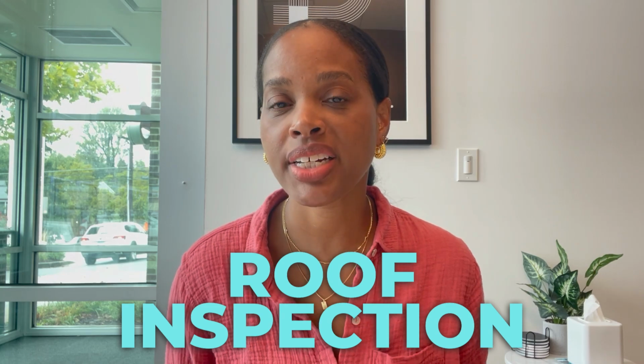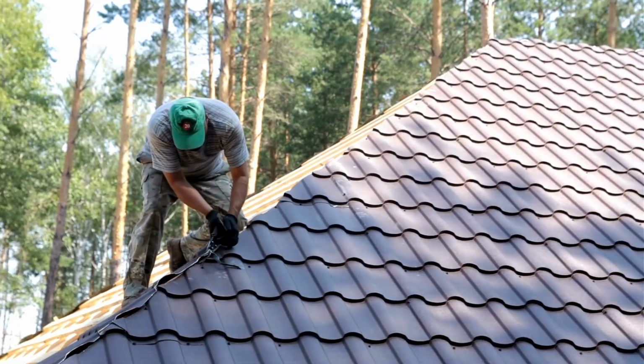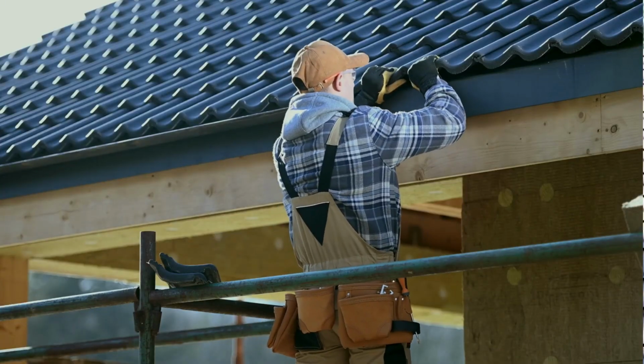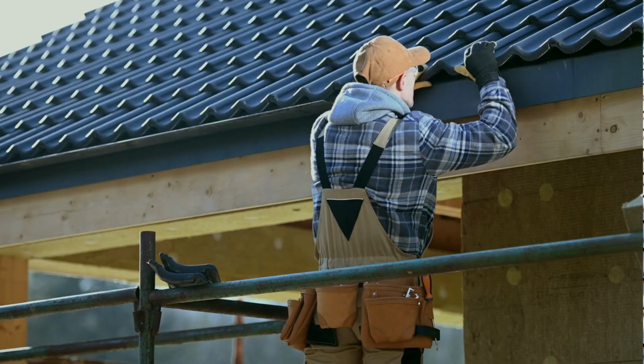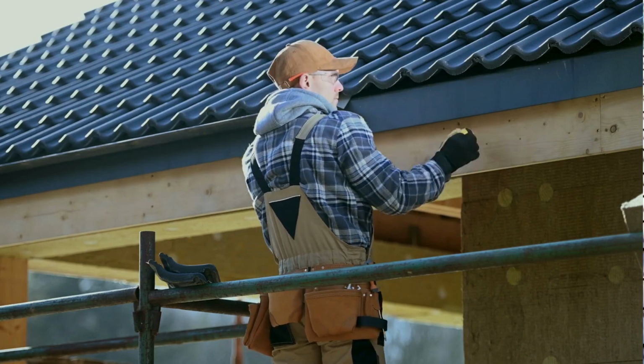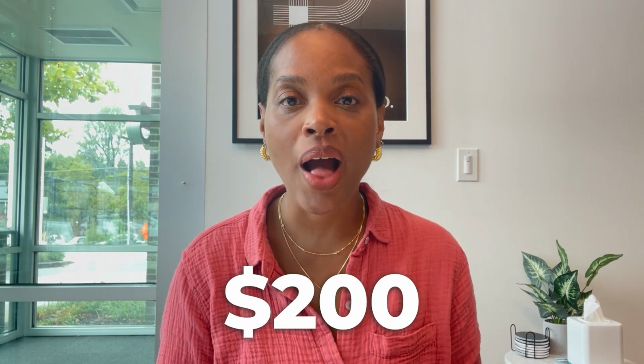One other inspection that I wanted to throw in there is a roof inspection, and sometimes roof inspections can be really important in case the inspector sees deterioration of the roof, whether that's an architectural shingle, whether it is slate, which is really popular in some neighborhoods in Baltimore. So roof inspections can be an additional inspection that you might want to have as well, and those can be around $200 as well, just to get somebody up on the roof to take a look at it, to take photos, to give you a report, and to let you know what's going on with it.